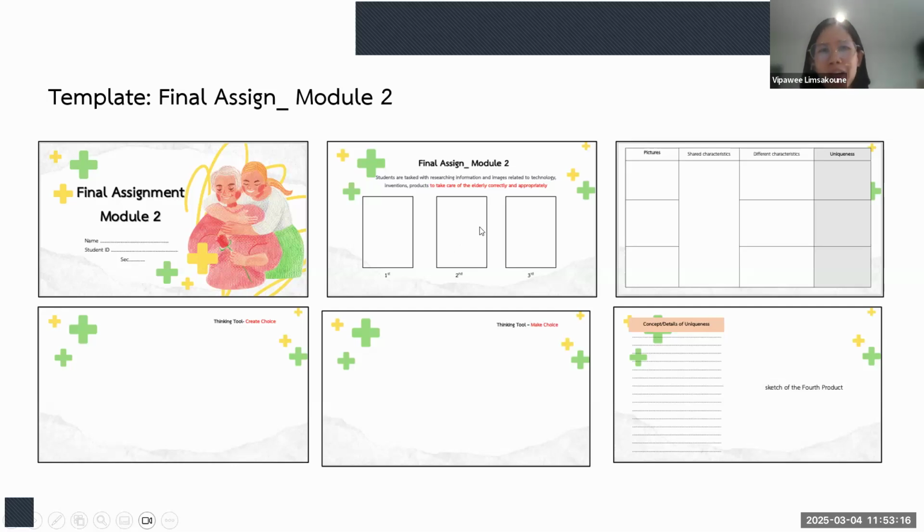Then the second one could be the developed one. What are the developed wheelchairs? The developed one, how is it? But it's still like this. And then the third one is also still a wheelchair, in the same pattern, but could be the modern one that is available right now. And then I identify the uniqueness of them. It's similar to the assignment last week, but for this final assignment, you will need to find your own three available wheelchairs. If you want to design a wheelchair, okay, it's not mandatory.